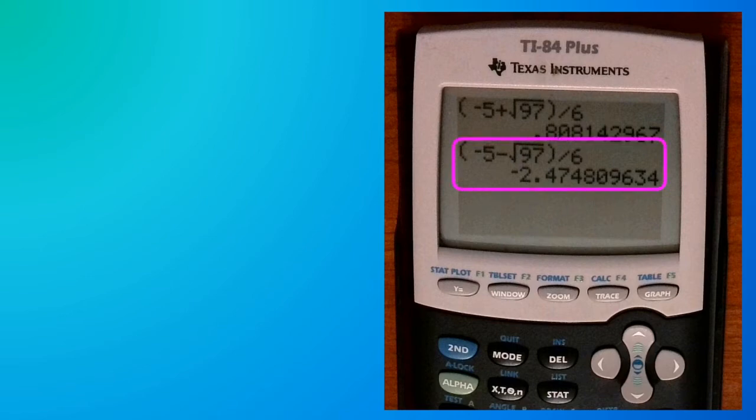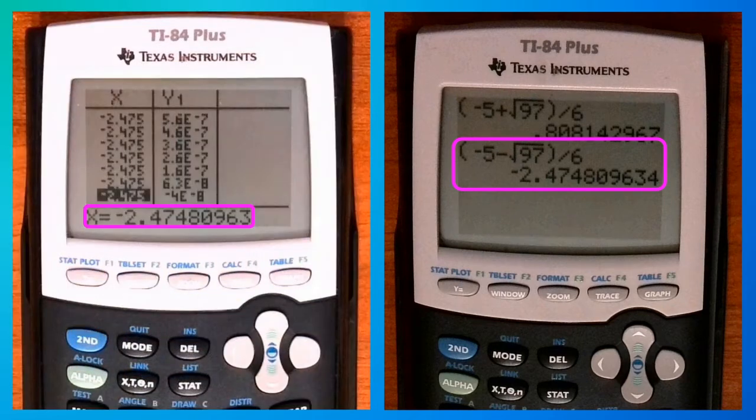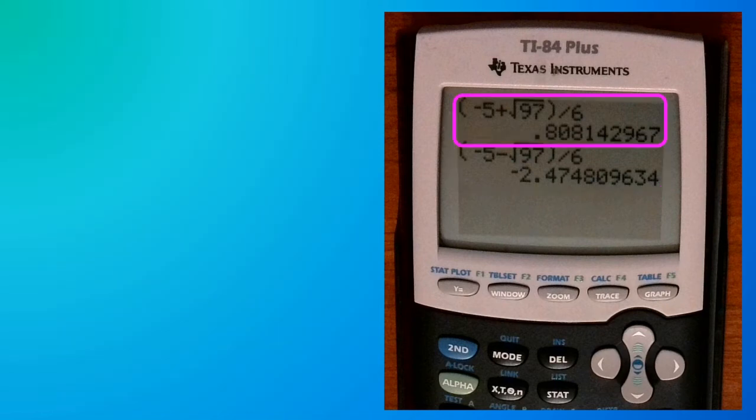First, let's talk about the negative root. Will this match with the answer we found in second calc? Well, here is the answer we found from second calc, and as you can see, both of these are very, very similar, and so it's safe to conclude that the answer we found from algebra is indeed correct. We could also compare it with the table, and yet again we find out that the approximations are very, very similar. Let's now check the positive root.